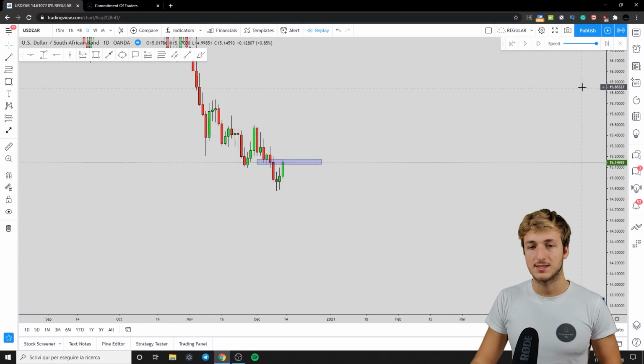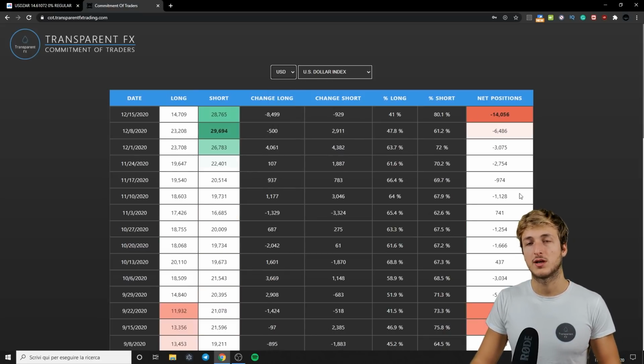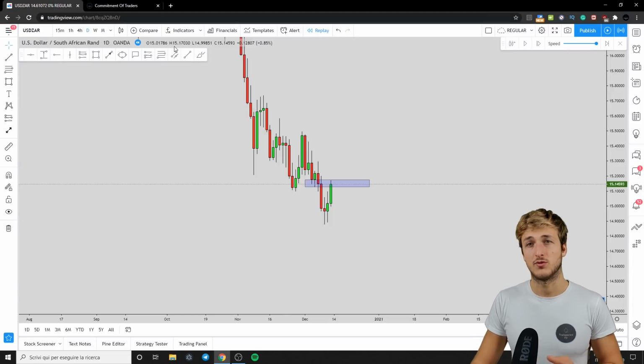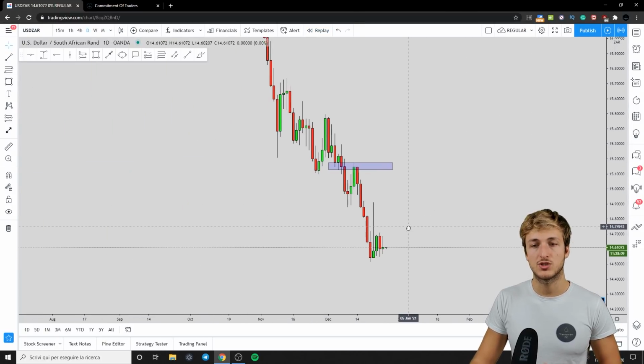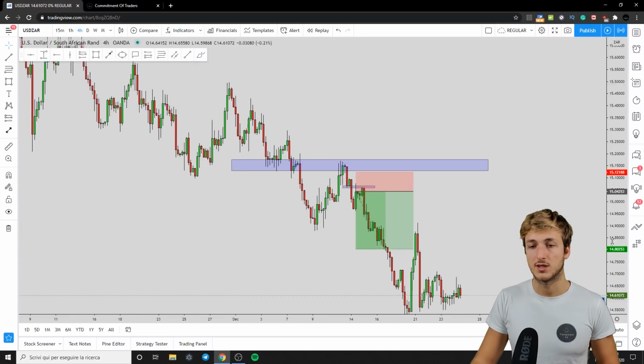Now, when it comes to the COT data, what did we have from a COT perspective? Now, from a COT perspective, what we had on the USD was a market which clearly had net positions greatly decreasing in a quite strong negative positioning, meaning that hedge funds had more shorts than longs. So they had more short positions than long positions in the market. So they were quite bearish on the USD. And from a ZAR perspective, we had very strong ZAR. So we could definitely expect the market to create the continuation to the downside, which is in fact exactly what the market did. And we did capitalize on the move to the downside with students.